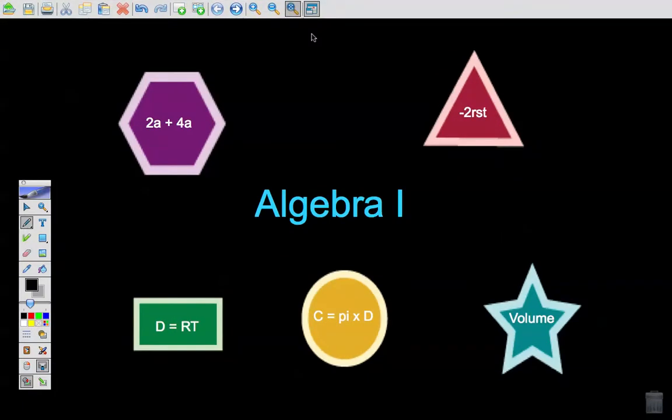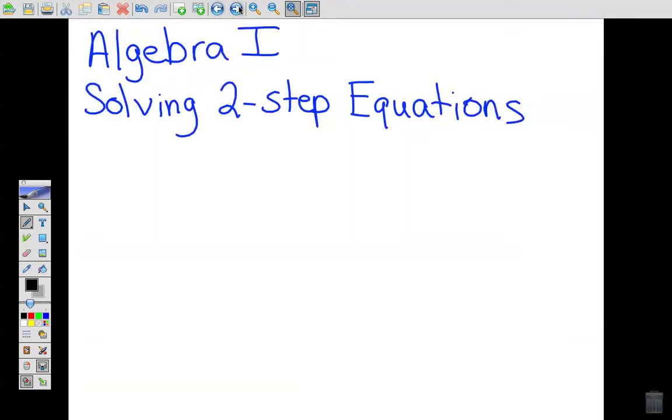All right, the topic in Algebra 1 here today is solving two-step equations. It might not sound like the most glamorous topic or something that you want to spend too much time on, but it's probably something in the past that maybe gave you some problems. Maybe you had some problems trying to find the answers, or you've never understood at all how to solve two-step equations. I think after this you'll have a little better understanding.